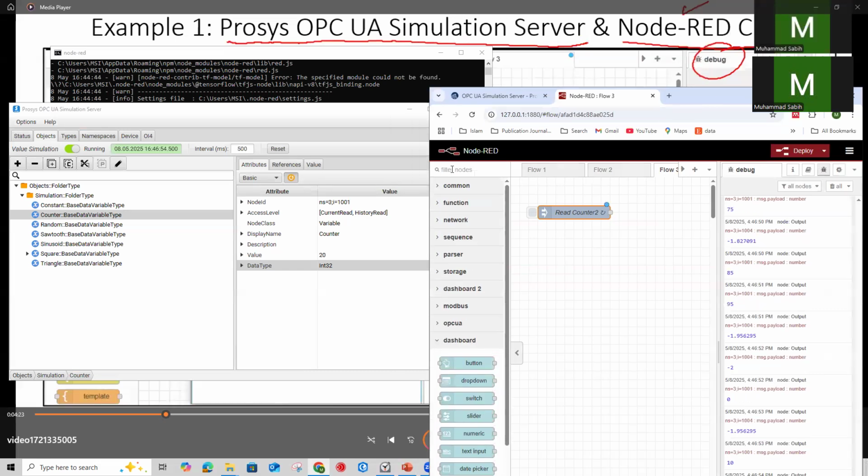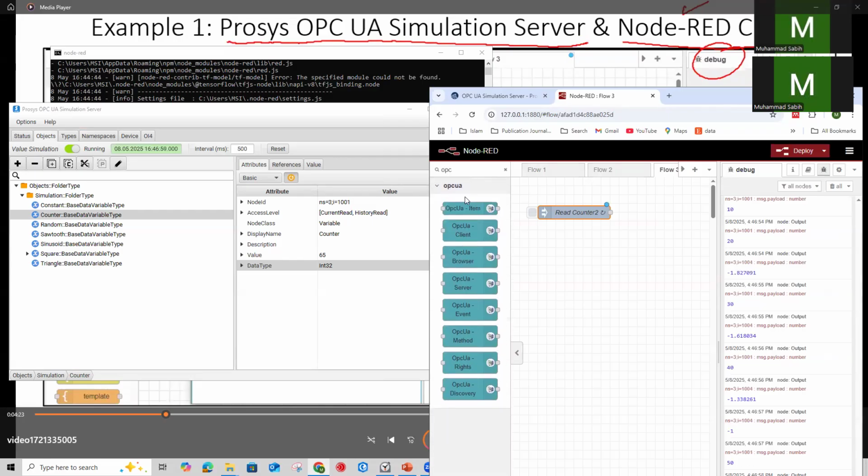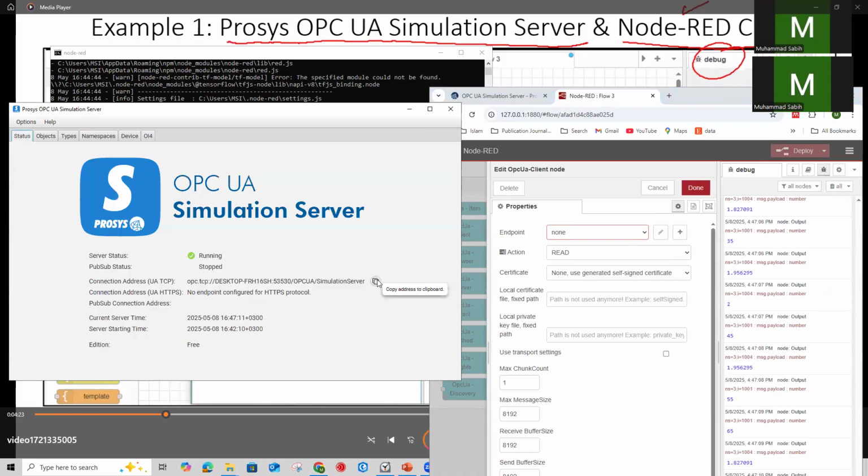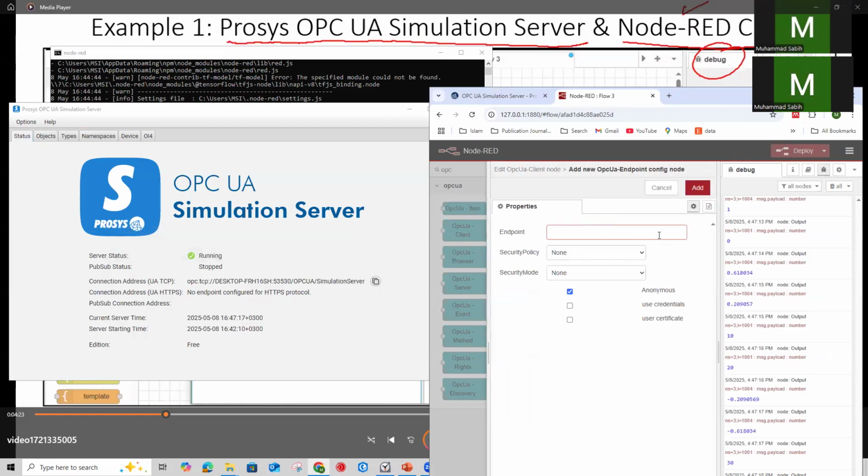Then we will go for OPC. I already have installed OPC client. I will bring it here and connect this one. Now on the endpoint, I will come back to this status, and I will have the address of this OPC server. Click here at the endpoint.